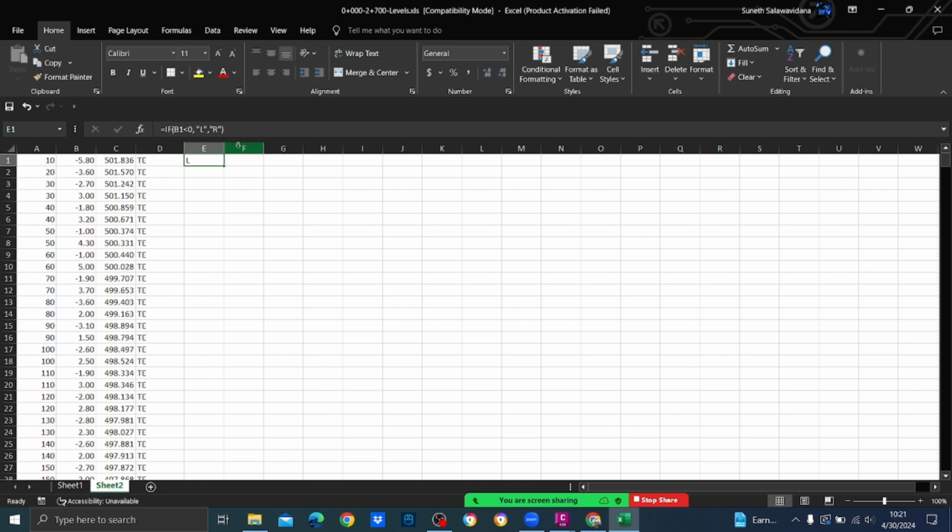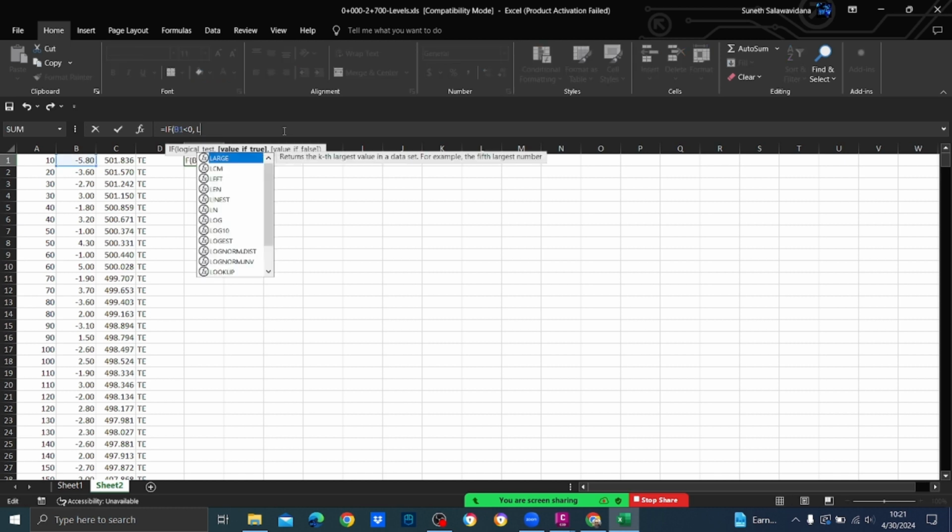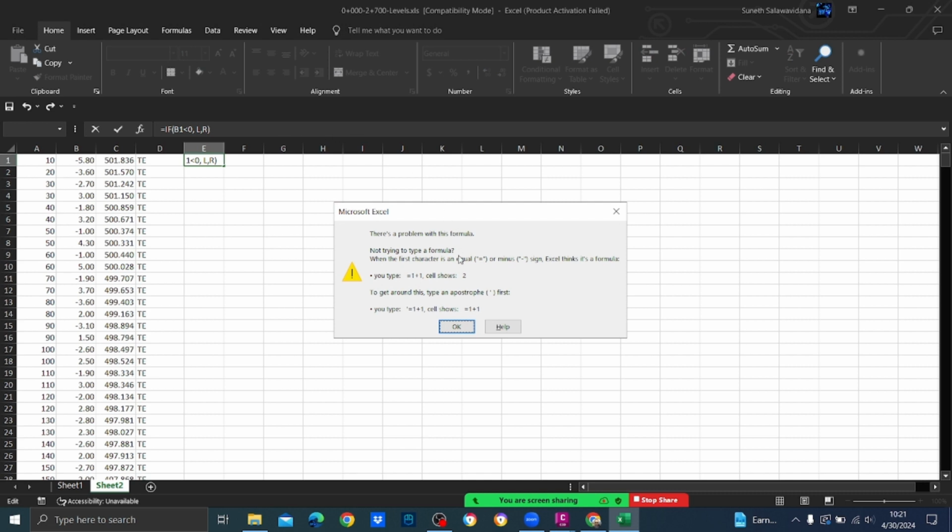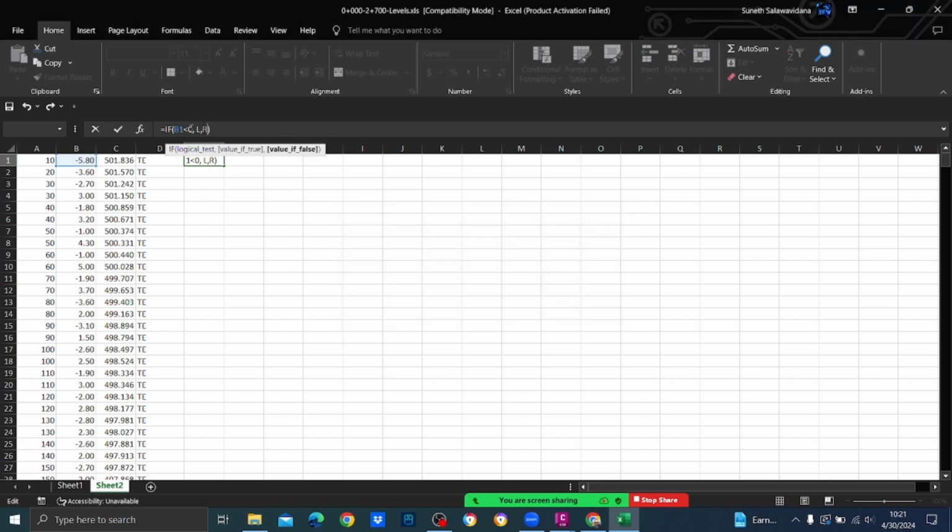So write down this equation properly. If you just write it like this, L or R, it's not going to work, right? Because L and R are text, and text you have to put inside double apostrophes.